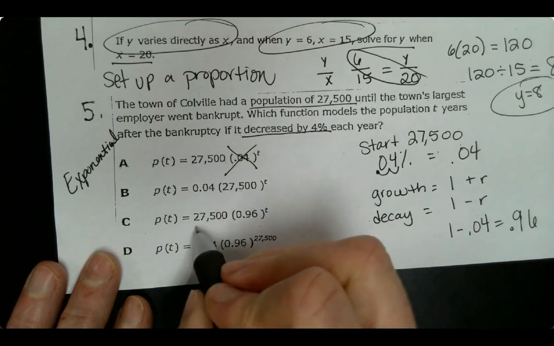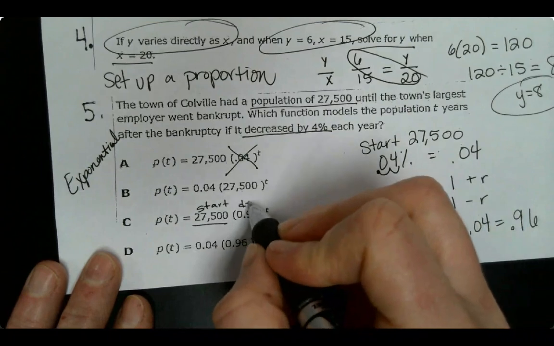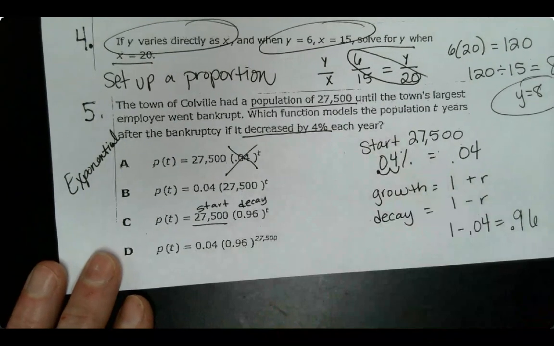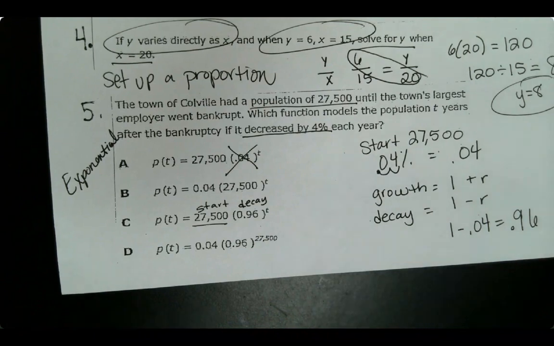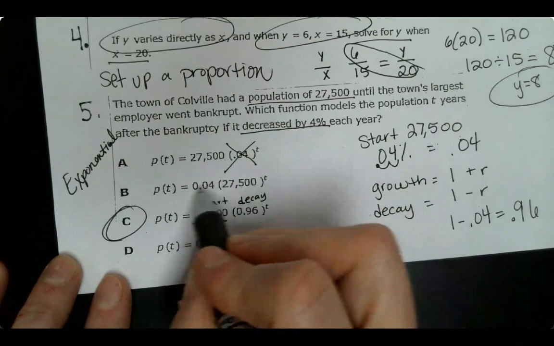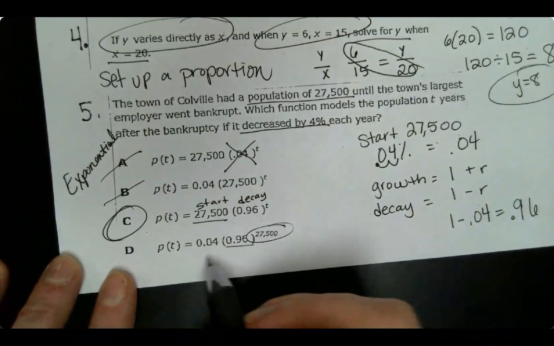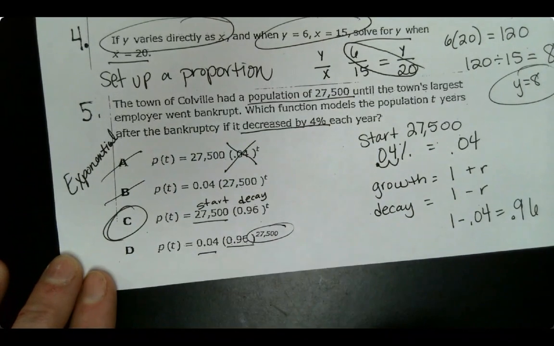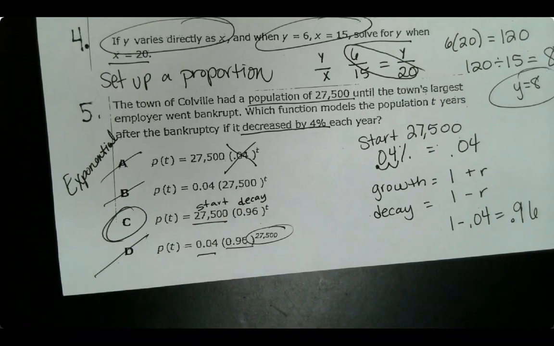Yep, you always put the start first, and then you do that growth or decay factor. If it's growth, it'd be 1 point something. If it's decay, it'd be 0 point something. So that is the correct answer. They switch these around, so that's not right. They put a number up here. They put both numbers here. That's not even anything. Yep, go ahead and glue this on, and we're going to do the next one.